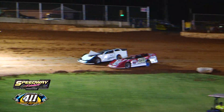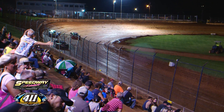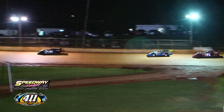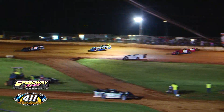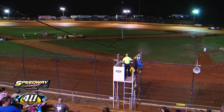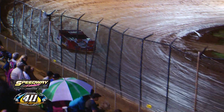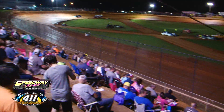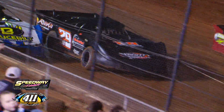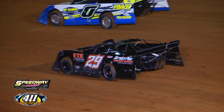Down into turn number three — looks like they're running down 29. White flag comes out. Could they possibly be catching the leader? Drew Deaver off the pace down the back straightaway for the final time — into turn number three out of four. It's going to be Rusty Ballinger going to victory lane tonight over Ross White and Josh Henry. The 12 of Drew Deaver into the infield, and Devin Stewart with a fourth place run tonight in 20. Drew Deaver rounds out the top five. Great feature race with these crates here tonight. Rusty Ballinger your winner in 29 — Ross White solid second in the zero tonight, Josh Henry third.